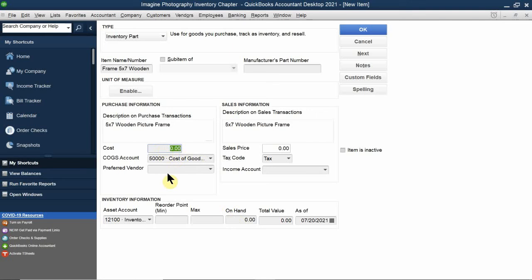Now, this is also... Can I ask you something? Yes. On the description, it's different than yours. I know that on the frame on the top you put 5x7 wooden. On the bottom it says 6x7. What's that mean? Is it a different item, or is it a mistake?